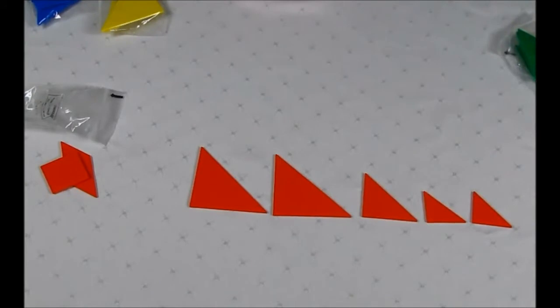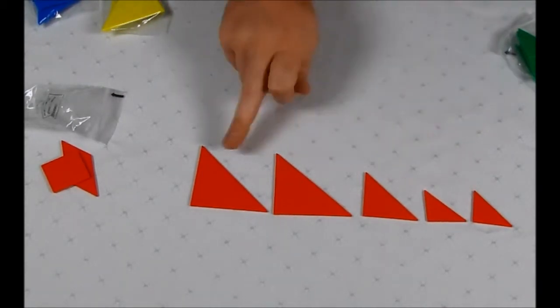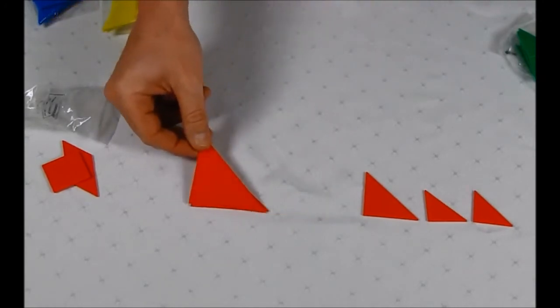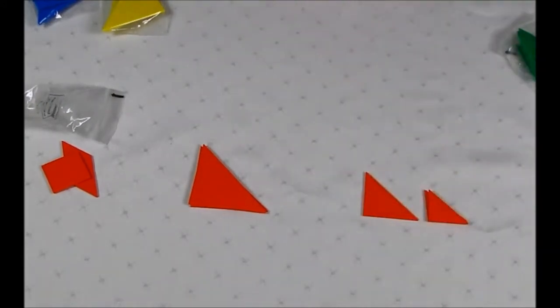All these triangles are similar. That is that they have the same shape, they're right-angle isosceles triangles, but the sizes are different, although they are in proportion to one another. Some of those triangles are congruent, and congruent means that they are the same size and the same shape. So there's an example of the ones that are congruent.